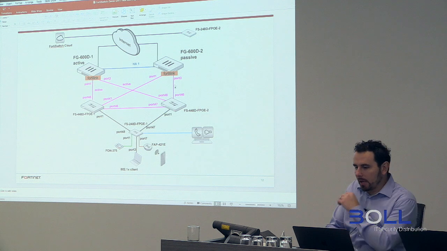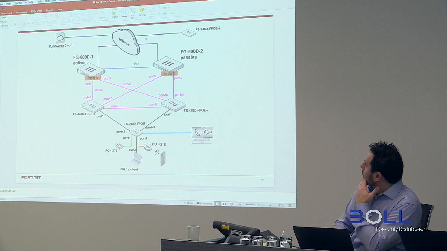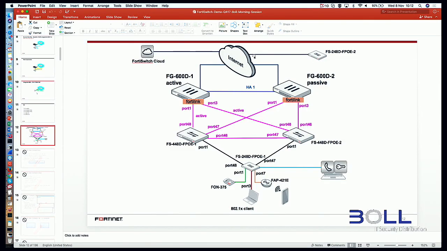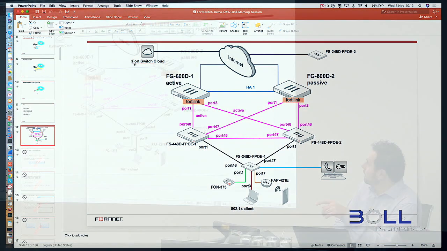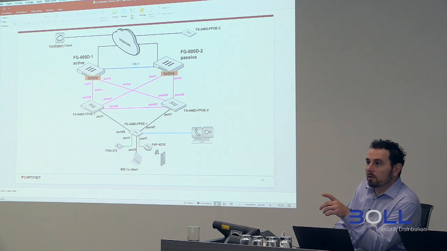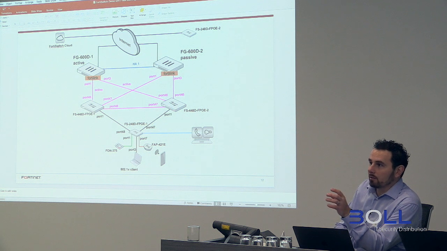Right, and we have this switch that is connected to the internet for the FortiSwitch Cloud demo, and I will explain later what we will do with that. But the FortiSwitch Cloud is now in alpha testing, so it's very early stages.